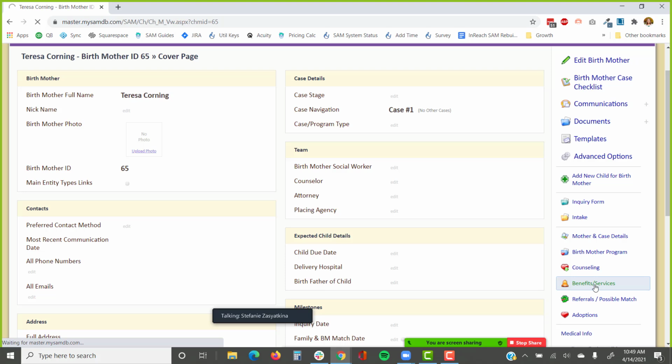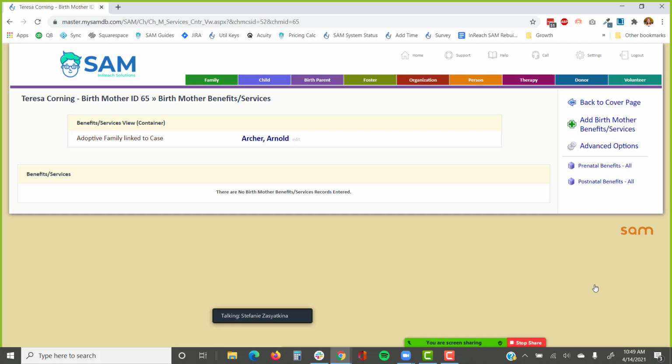We might make some payments towards the birth mother for a hospital or for clothing or utility bills or rent or things that she needs, if that is something that's done in your state. When she's connected to a birth parent, some of those fees and expenses, if they're set up, can be transferred to the adoptive family.